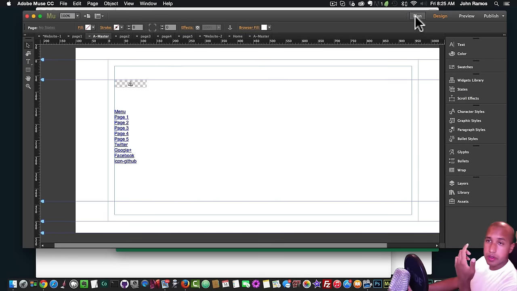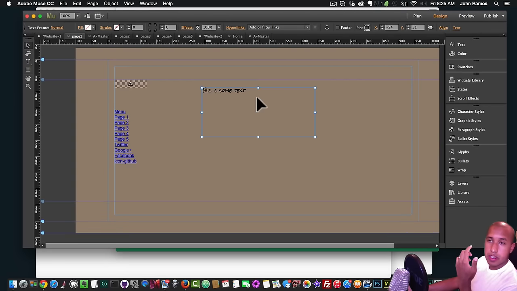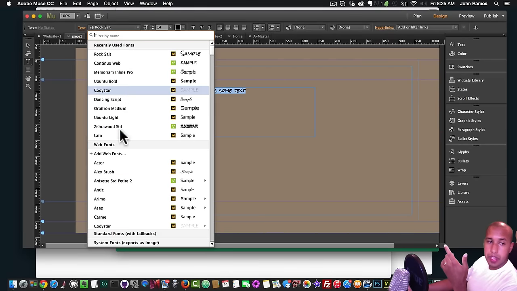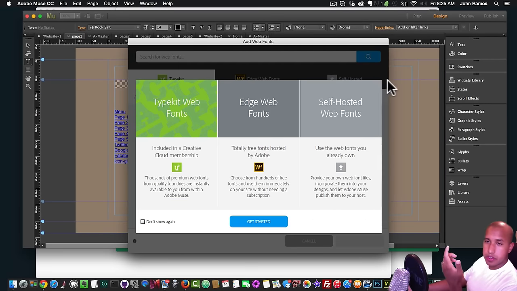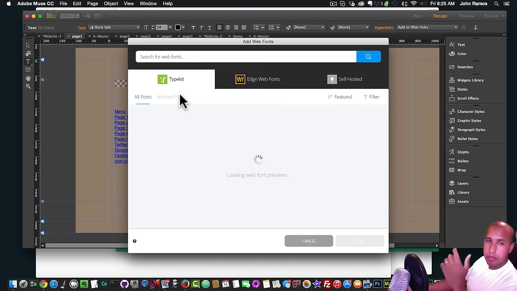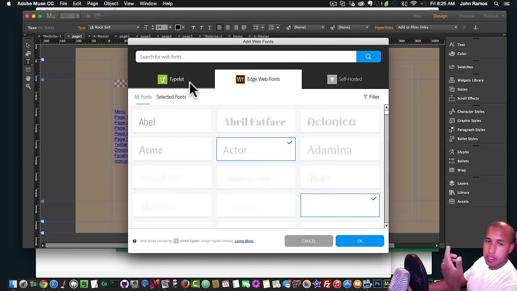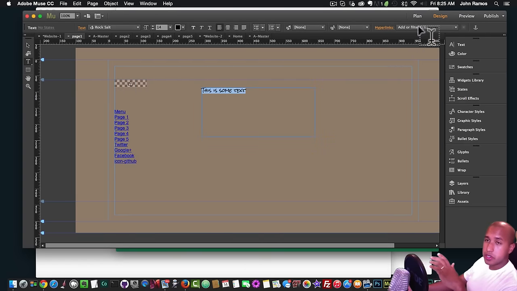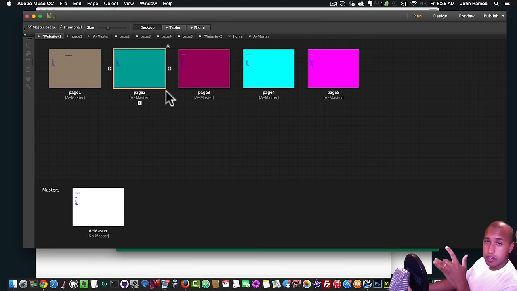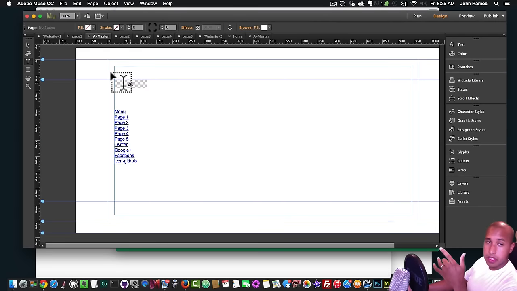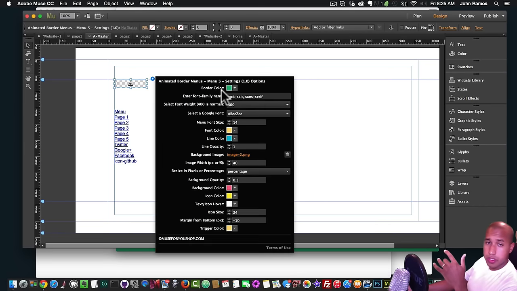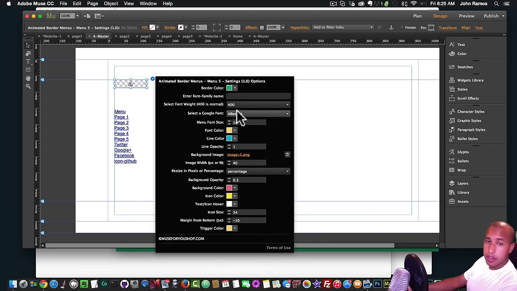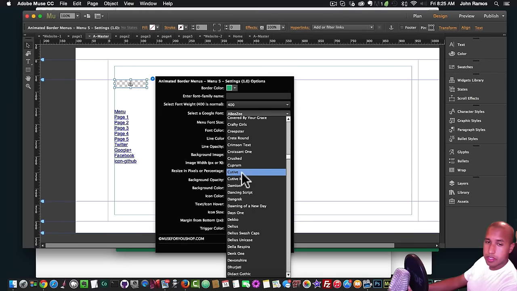Like you could actually go to, you know, if I go in here to the first page, excuse me, I know this video is getting a bit long. Go to the first page, and you can go to add web fonts, and you can just choose from all these Typekit web fonts and Edge web fonts, and just pick all these fonts. And on top of that, you can choose from over 700 Google fonts. So if you wanted to do that, you'd simply click on the menu, on the widget options, and just delete anything that's in there. And now you can select from Google Fonts, and I'll just use this one, Qtiv.